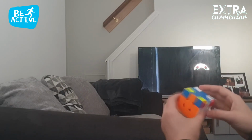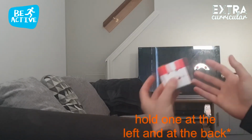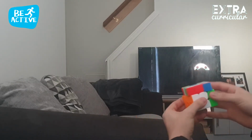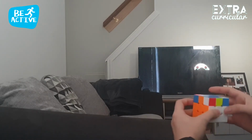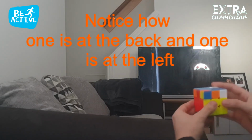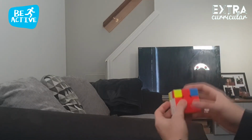As you can see, because it was facing this way, it's now like this. You want to hold it, as I said previously, and do the same algorithm again, because now it's like this. Slow that down so then you can see it, and just bring it across. Now, as you can see, it's now completed all four sides.